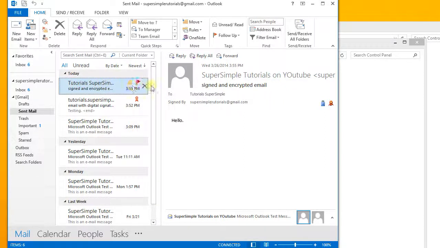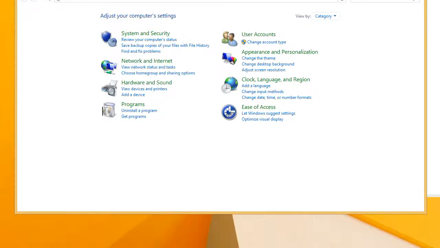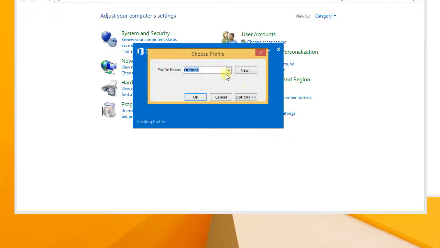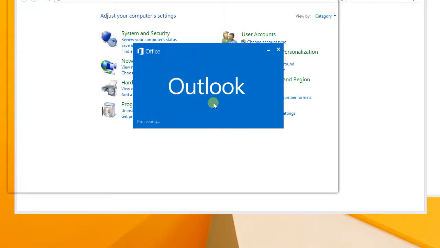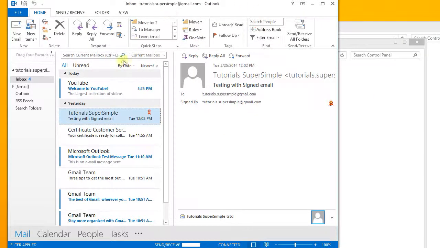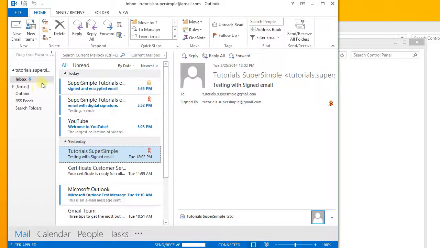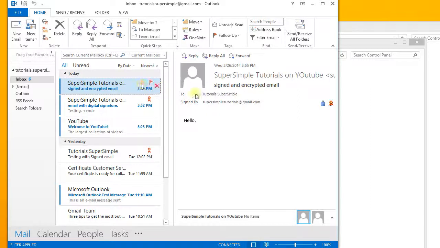Now we need to go to another account to see if our encrypted email arrived on the other side. So this is my other profile. Look at here. Encrypted email, we can see hello.